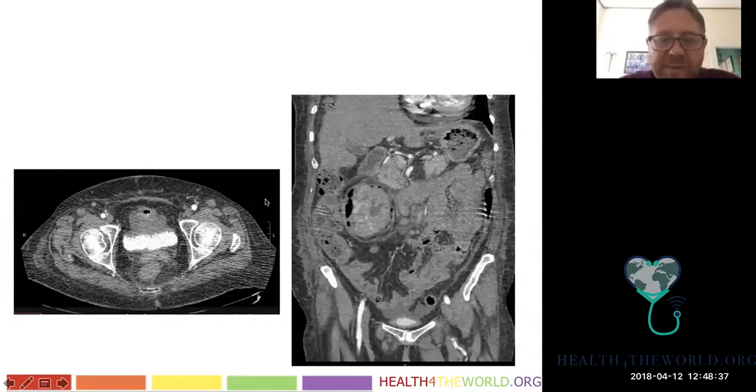So this is an example of the arterial phase of a contrast-enhanced CT. I see that there's some contrast in the bladder here, but there's also contrast in the artery. This is arterial phase. And so here's a vein that doesn't have any contrast in it, but here's the artery, and the lymphatics are too small. So the lymphatics would be here, but you can't see them, they're too small.